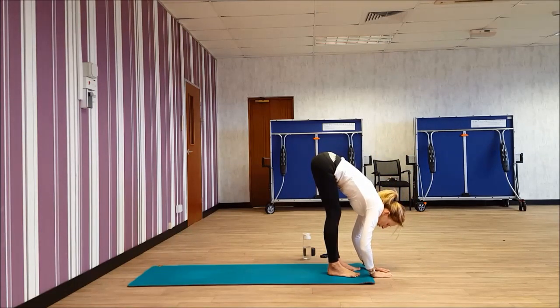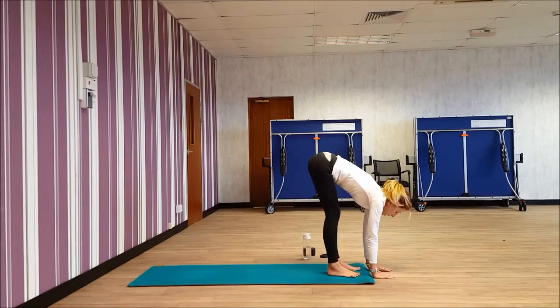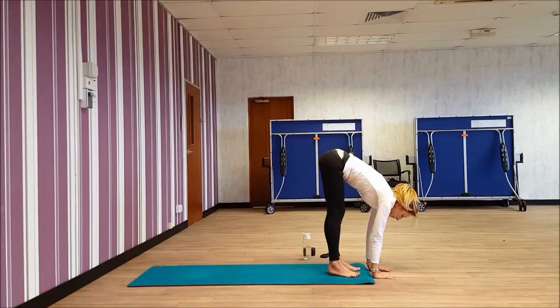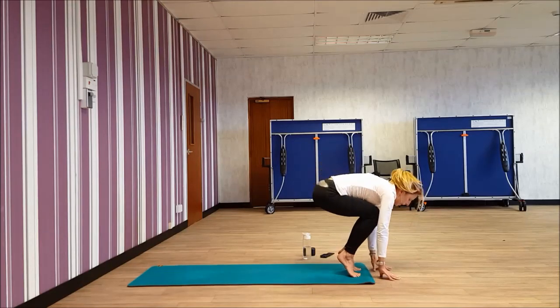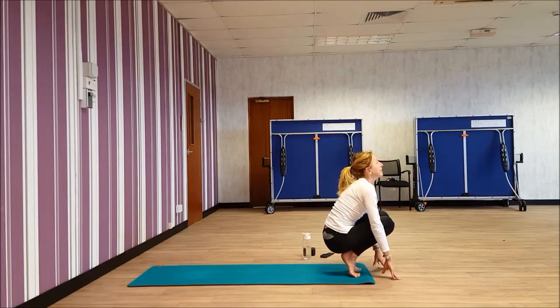Bringing your hands down in front of your feet, tucking in your chin. Soften your knees if you need to push the weight down onto the palms of your hands. Lean forwards and lift up onto the balls of your feet. Stretching out around your ankles. Pushing your hips up, keeping your legs as straight as you can. Then bend your knees, drop down to your heels.